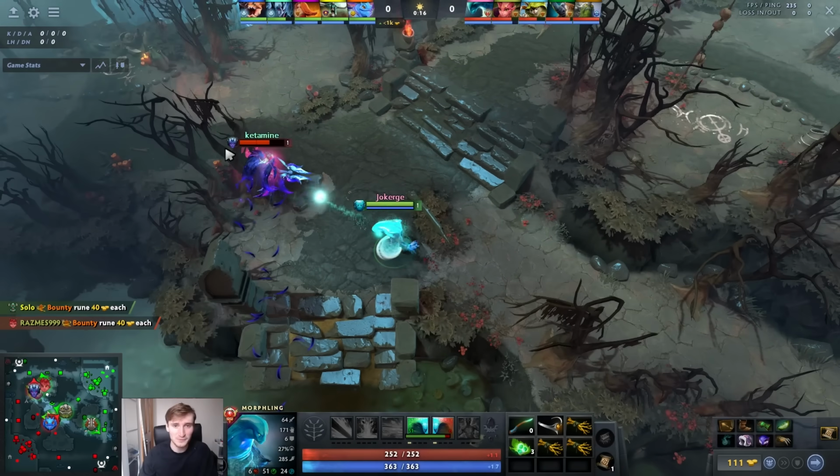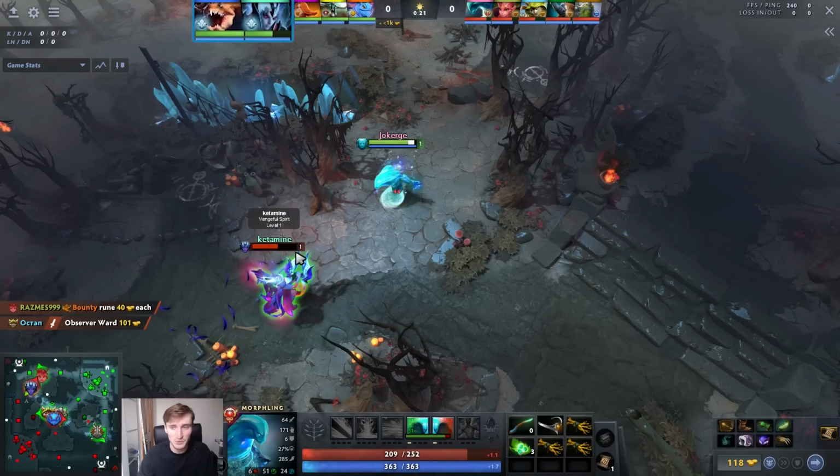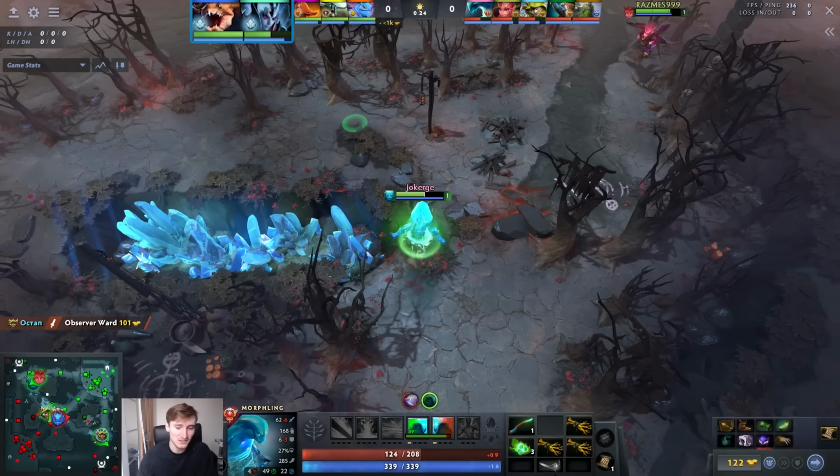Quickly, I'm going to do the fastest possible recap for the laning stage. Let's get into it. You picked Morphling into Primal Beast, which is one of the easier lanes because Primal Beast can never really kill you.